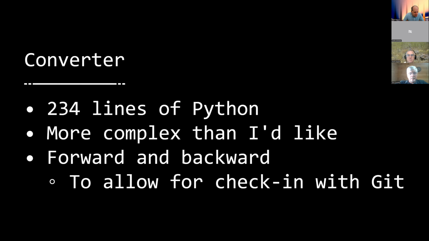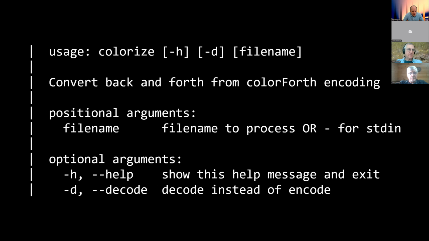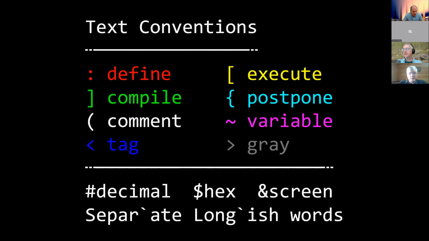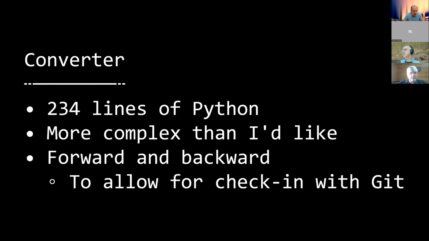So after some thrashing around, I finally said enough and paused where I was at with a converter that can go back and forth. And again, the main goal is just to be able to check source in and out of a version control system that doesn't understand binary very well. So it basically can read in a file with some blocks and spit them out. Oh, I forgot to mention, there is a prefix for the screen number so that the file can also contain multiple blocks and then sort of skip over gaps.